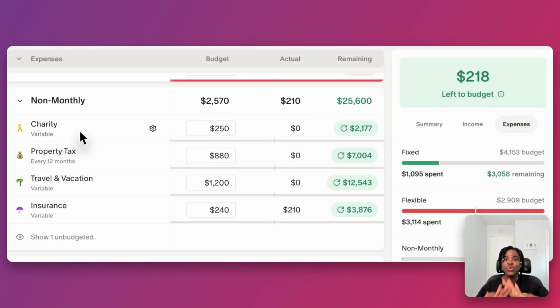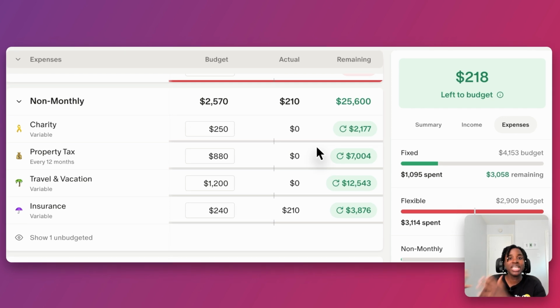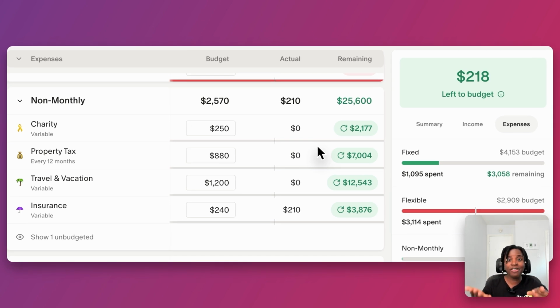So let's talk through what this means when we're looking at a rollover fund in Monarch Money set up correctly. First of all, you can see that all of these are in the green. Our rollovers should be in the green because when it comes to rollovers, that means we've got a system in place to where we're setting aside money and the money is available when we need it for us to spend. So then once we spend that money out of there, we should see it reducing down some, but we shouldn't see it going into the negative because we have planned for these things. We've set the money aside so that it is available.